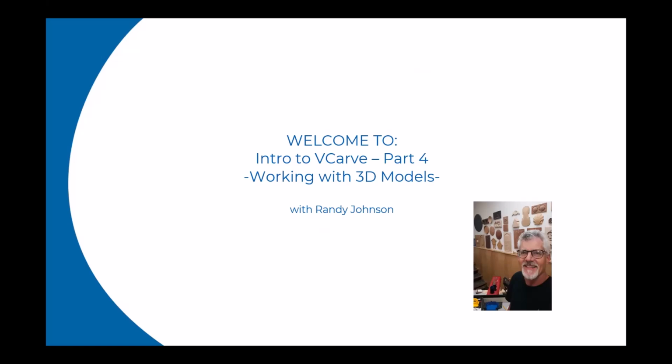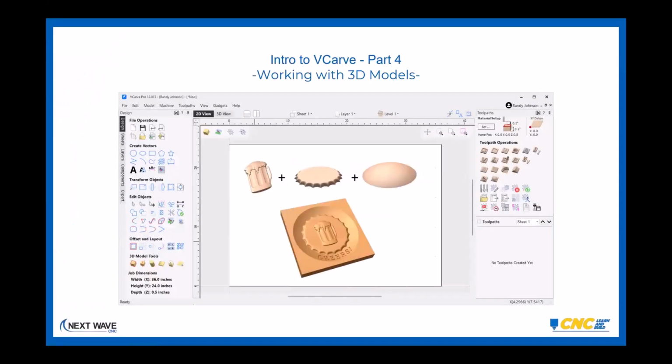This is part 4. We're going to be talking about working with 3D models in VCarve. Now, I say working with 3D models because in VCarve, you're not able to actually create models, although there are a lot of editing capabilities. And that's what I'm really going to go into tonight, talk about how you can combine multiple models, work with individual models. This is just kind of a quick picture of one of the projects we're going to talk about tonight, where you actually combine 3 separate models into a finished project.